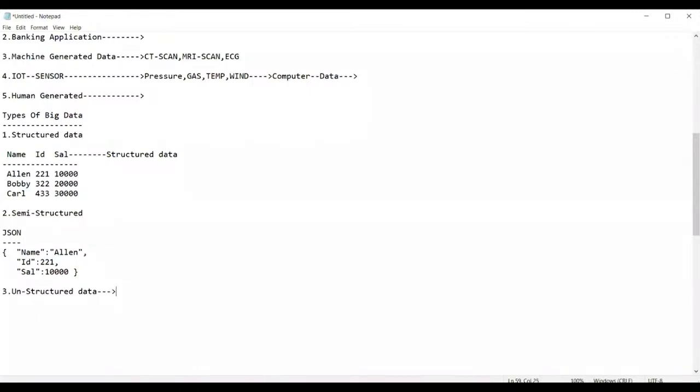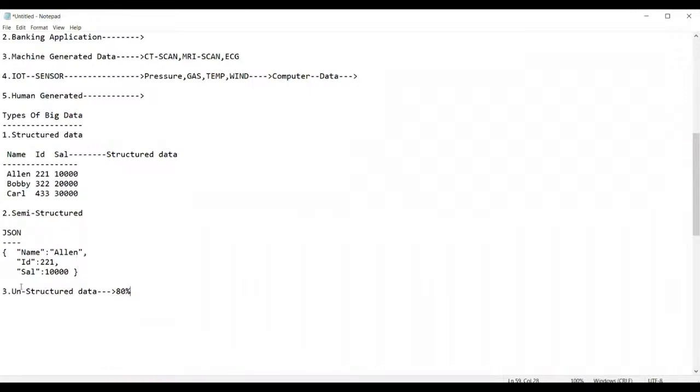This kind of data is called unstructured. 80% of the data across the globe we get in unstructured format only.